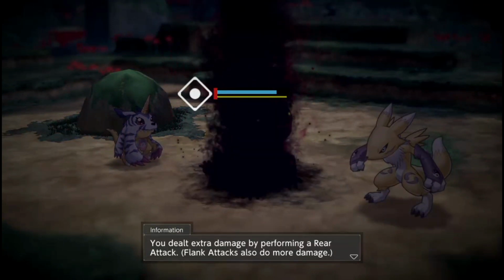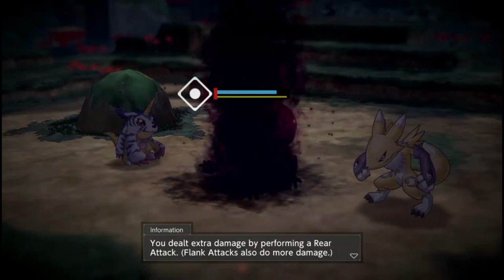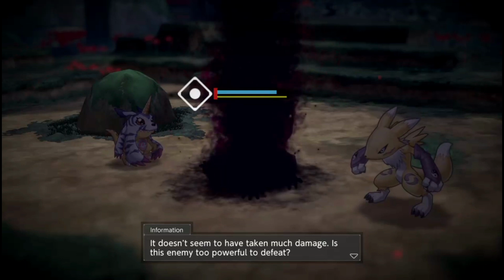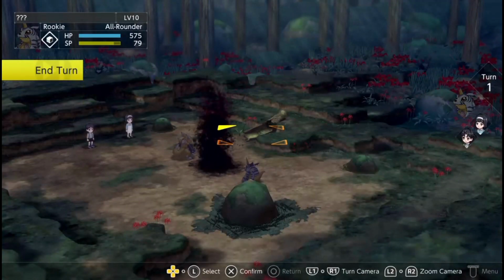You bastard! You deal extra damage by performing a rear attack. Flank attacks also do more damage. It doesn't seem to have taken much damage. Is this enemy too powerful to defeat? Enter.